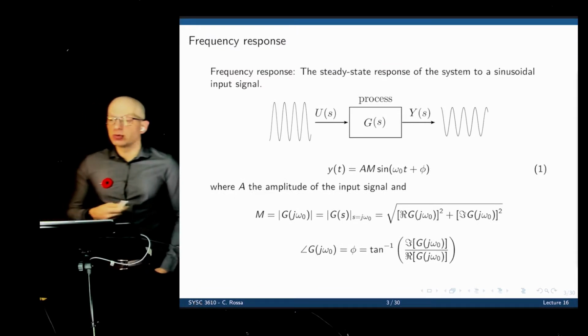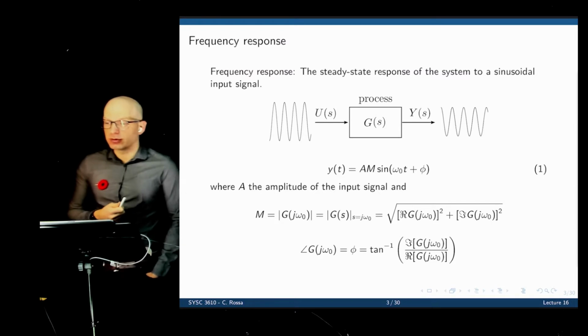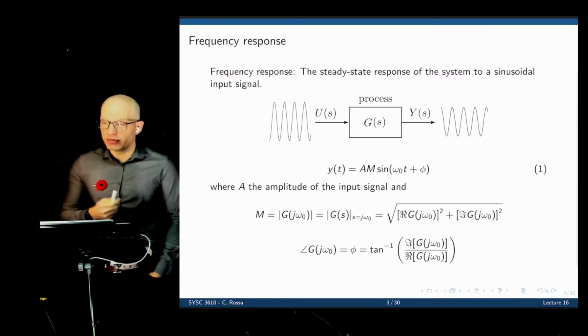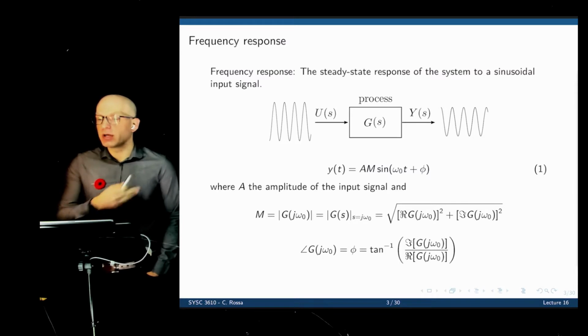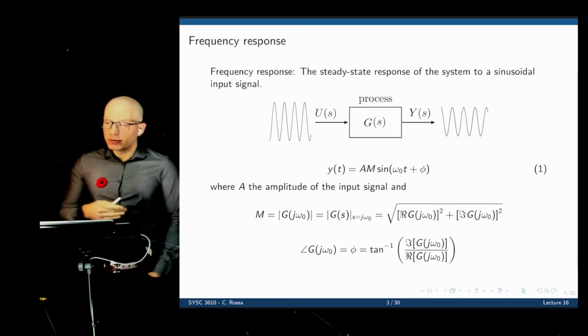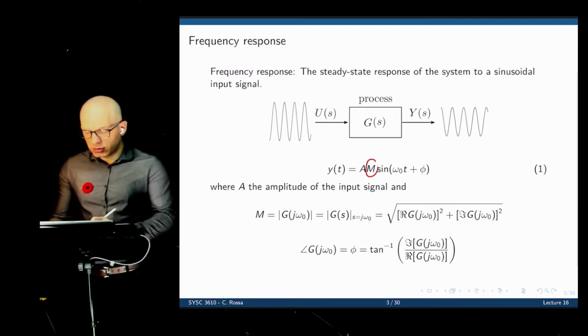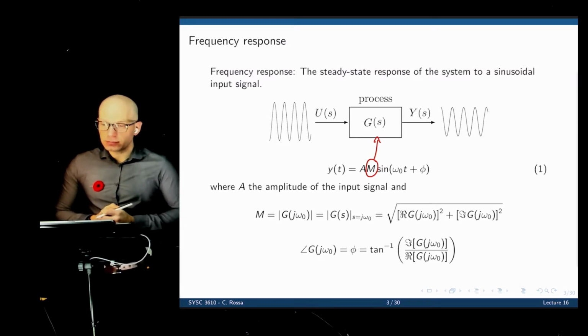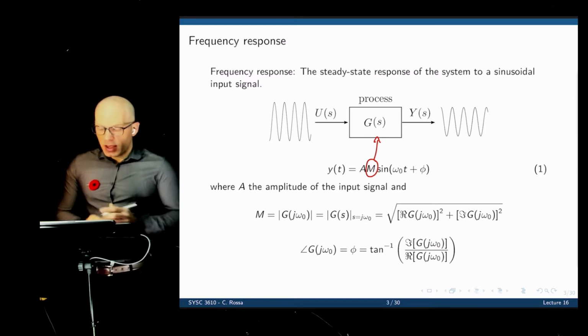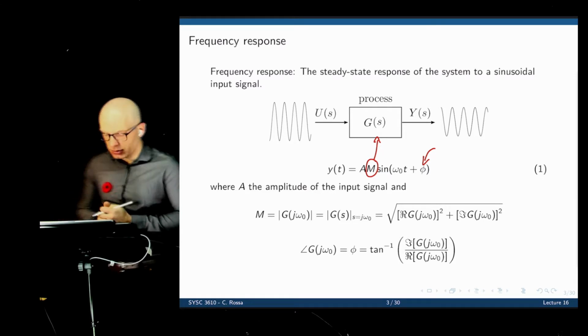What we did in the last lecture was to represent phase and magnitude of a transfer function in a Bode plot. So we have a process G(s). When you give it a sinusoidal waveform, we get a sinusoidal waveform in the output. This sinusoidal waveform in the output will differ with respect to the input in two ways. The first one is that the magnitude will be scaled, and the scaling factor is the magnitude of the transfer function itself, which depends on the real and imaginary part of the transfer function at a given frequency. And the second difference is the phase shift, which also depends on the phase and magnitude of the transfer function G(s), as we saw in the last lecture.